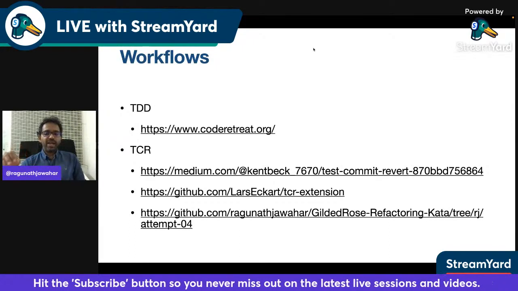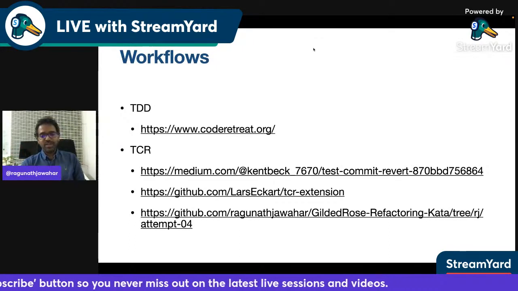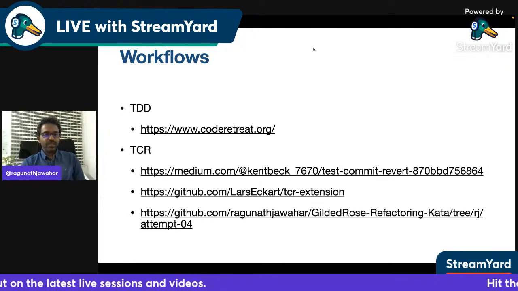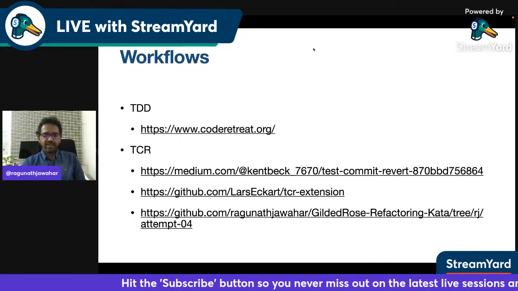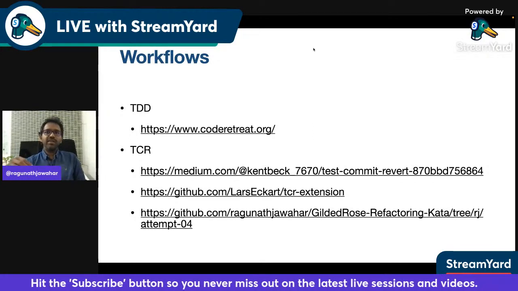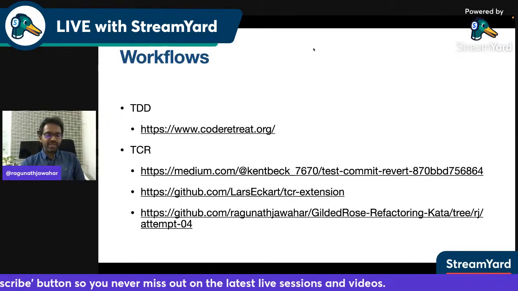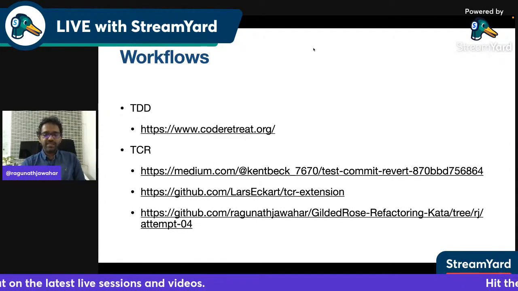Venkat Subramaniam actually runs these, or he used to run these when we were not under this current situation. He used to be in India, and he's run a fair amount of TDD sessions. And I think most of my skills I picked up from one of these code retreats, right? I've attended almost 3 code retreat sessions, and I didn't apply it until recently. Maybe 4 or 5 years ago I started doing TDD, but I attended a TDD session long back, maybe 8 or 9 years ago.